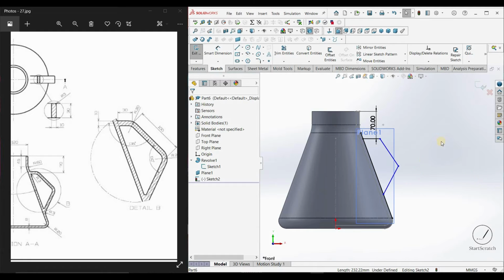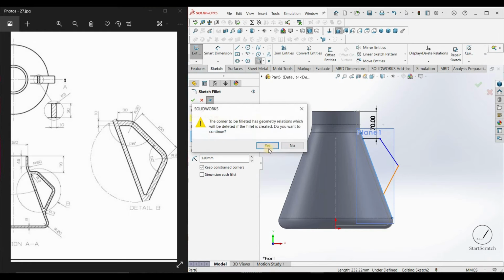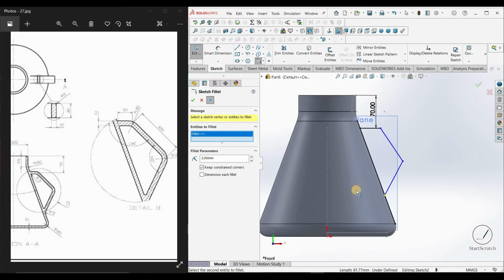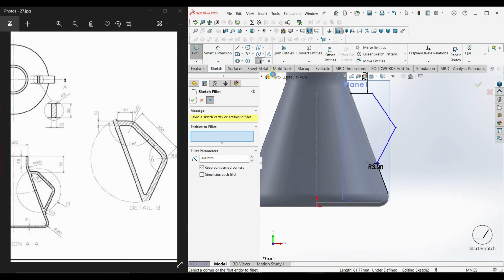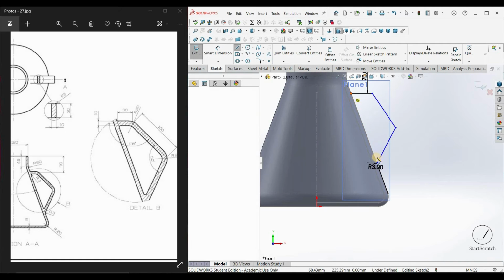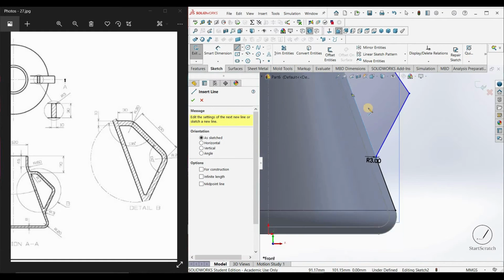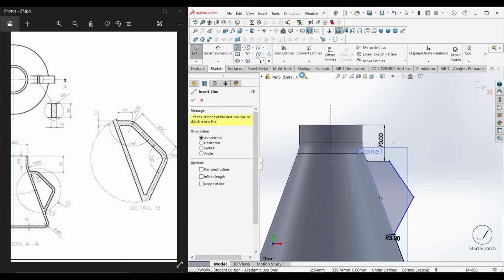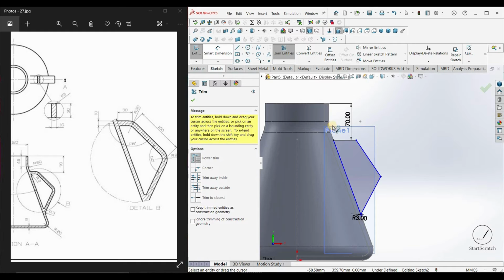Alright, make a 3 mm sketch fillet over here, radius, okay, just line and make it close, okay, then trim the other lines.